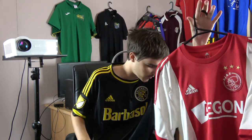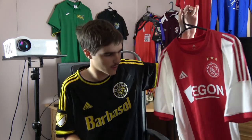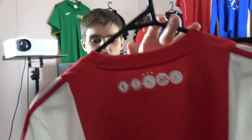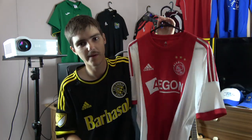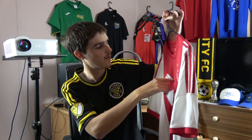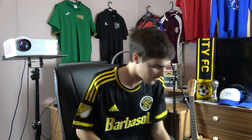Moving on to another Adidas shirt which is a classic, classic shirt - Ajax. They pretty much wear the same identical shirt every season, just change it up a little bit. I don't know which season this is from. Definitely the biggest team in Holland - the Netherlands for those keeping count. It's got all their logos, and over the years on the back of it, the three stars I'd imagine would be the European titles. They've got all these little crosses which I'm pretty sure is the flag or symbol of Amsterdam. The Dutch powerhouse - what a product of the youth academy they've got, second to none at Ajax.